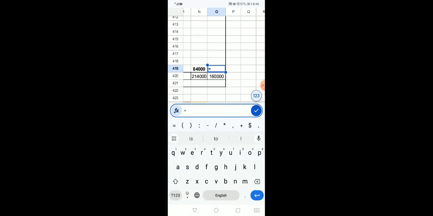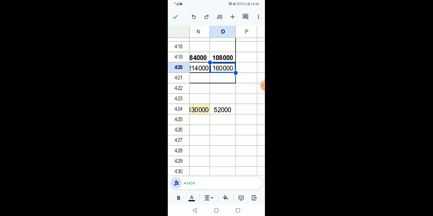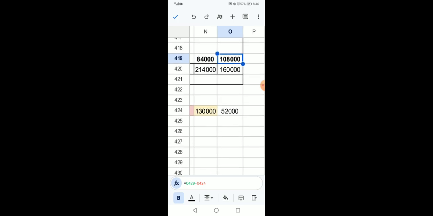And now you will see how much amount is present in your bank account still. What you will do, you will subtract amount withdrawn from amount deposited. That means you will subtract smaller amount from the larger amount. For this, larger amount means total of debit side was 160,000, and you will subtract smaller amount from it. Smaller amount means credit side total, meaning amount withdrawn. So here you have the balance, which is showing that 160 was deposited into the bank, 52 was withdrawn. Out of 160, 52,000 had gone outside. It means 108 should be present in your bank account.